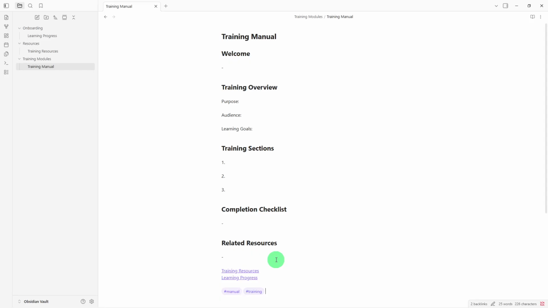Start with just those 3 folders and 3 notes, and you have a system that makes onboarding consistent, knowledge management easier, and learning faster. As your organization grows, add more modules, expand your resources, and refine your workflow. If you want to take it further, consider creating a template for new training notes so every lesson follows the same format, or add screenshots and embedded videos for complex topics. Save this video, revisit these steps whenever you add new content, and you'll have a training library that works as hard as you do.